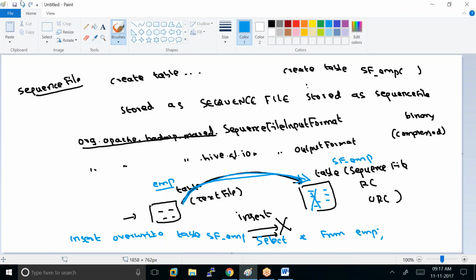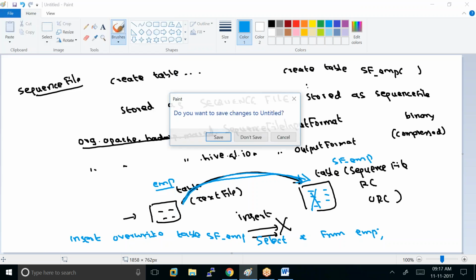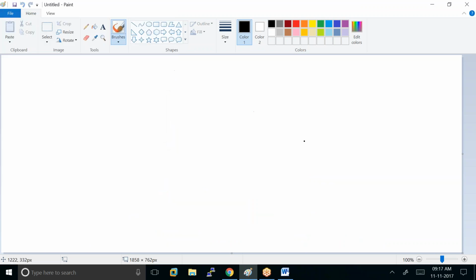Okay. The next file format that we are going to discuss is the RC file. RC stands for record columnar file. Once again, it stores data in a binary format like your sequence file.